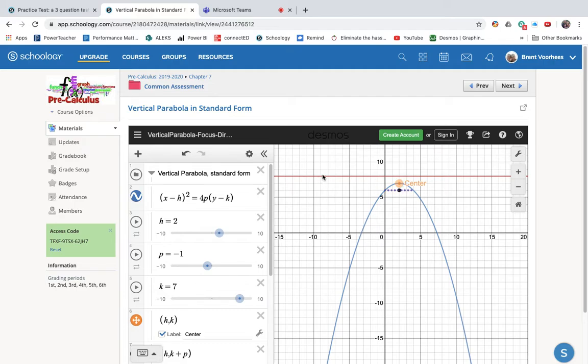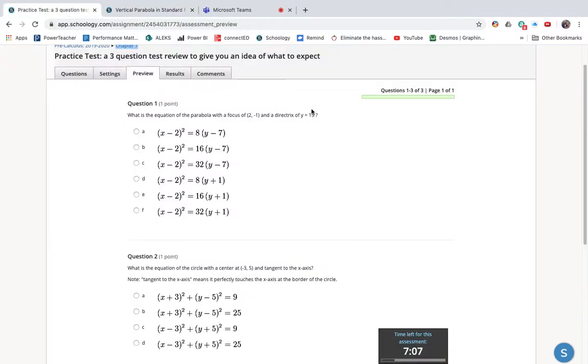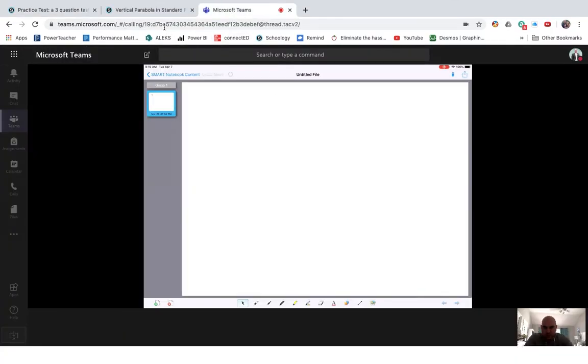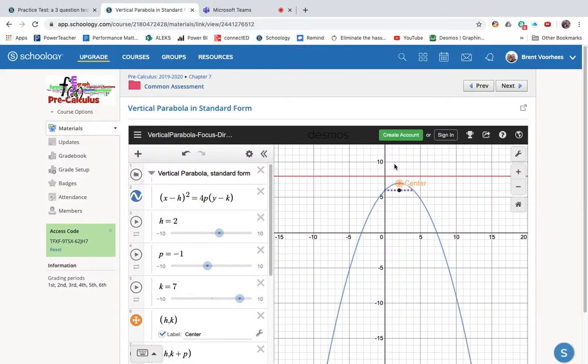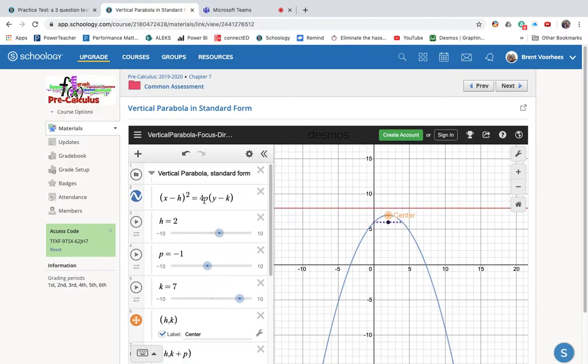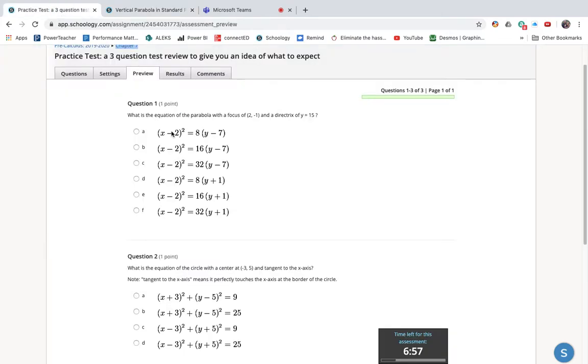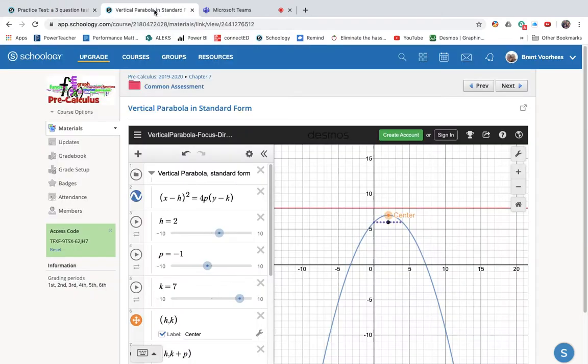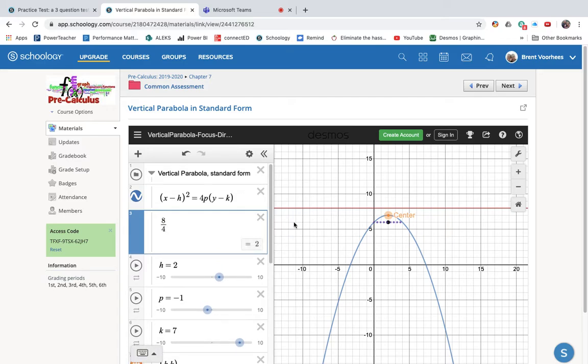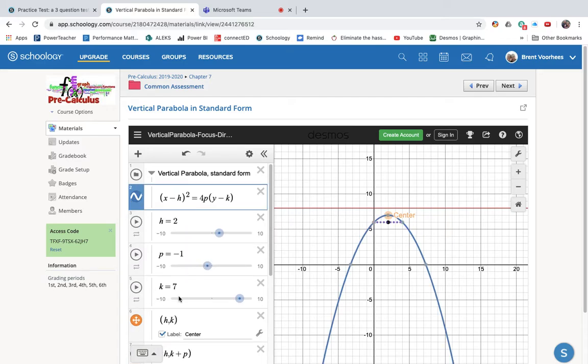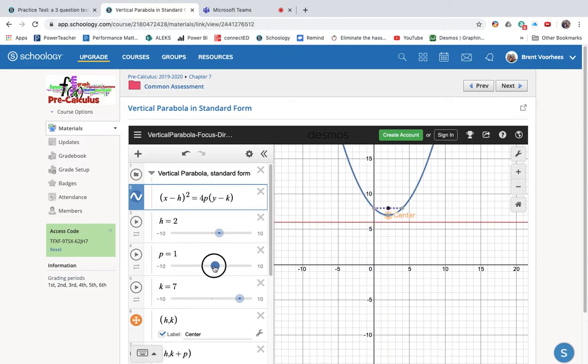Now I need my directrix here. This is the directrix. According to the problem, the directrix needs to be at 15. Whoops, sorry. I'm looking, it's not up to 15 yet. It needs to be up at 15. Well, let's talk about the p-value. On this first equation, I have an 8 in this place, where in this problem it says it's 4p. So the way you solve for it is 4 times some number has to give me 8. So you can just take 8 and divide it by 4. Now if you don't know what that is, here's what I'm doing. 8 divided by 4. This will tell me what p is. P is 2. So I'm going to come down here and make my p-value be 2.